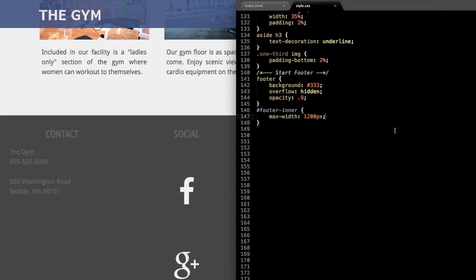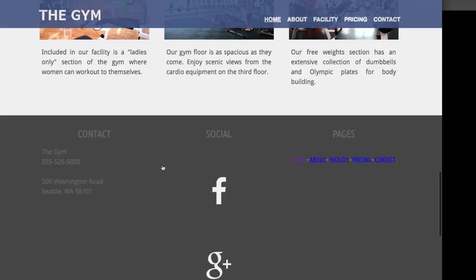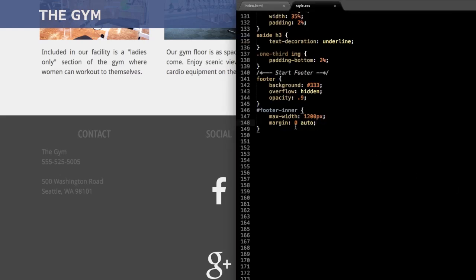So now let's just center it like we did before with margin 0 auto. Alright, so now when we refresh, there we have all of our content inside of the footer shifting off to the middle of the page.